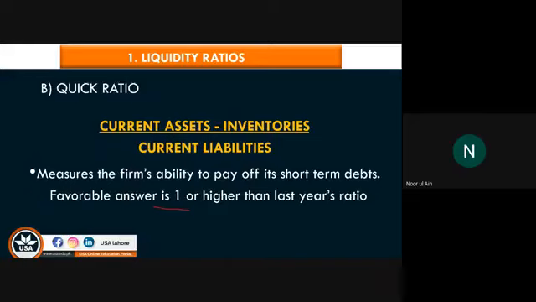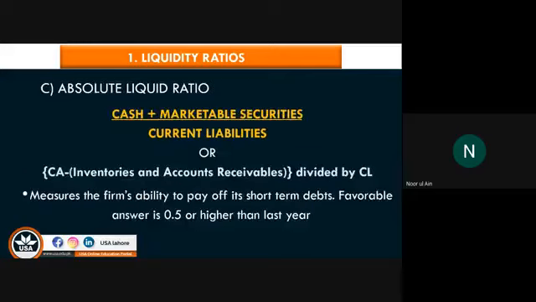Third thing is your absolute liquid ratio. And absolute means, again, you'll use liquid current assets in the numerator, but you'll use absolute liquid assets. Here you will even exclude receivables because there is no guarantee that your receivables will be collected immediately, because there are some customers or debtors who will pay a bit late, and there is no guarantee that you will collect cash immediately.